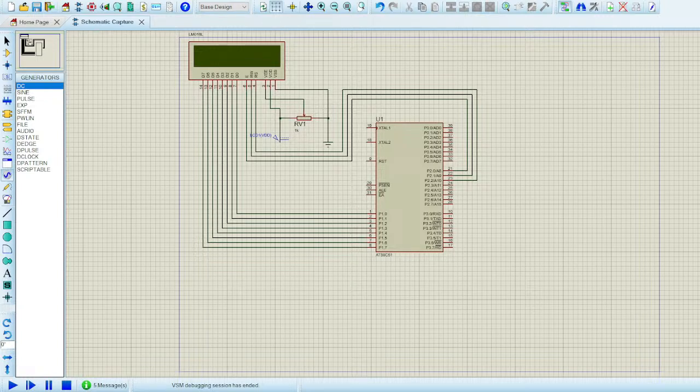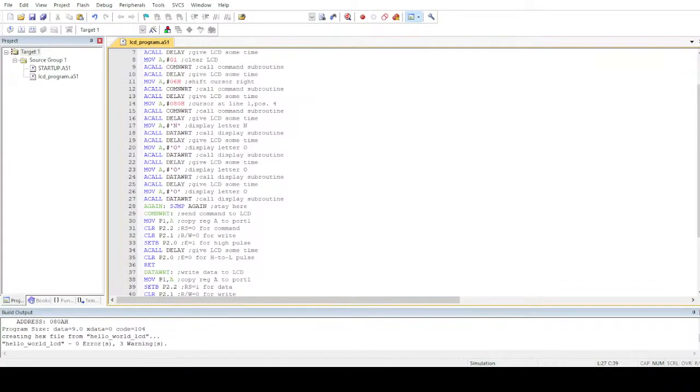This is the thing which I have to copy again and again a few times to make it work. Let's make this a little bit bigger. This is the program which I have modified now. I thought I turned on the Keil window, but it was still off.